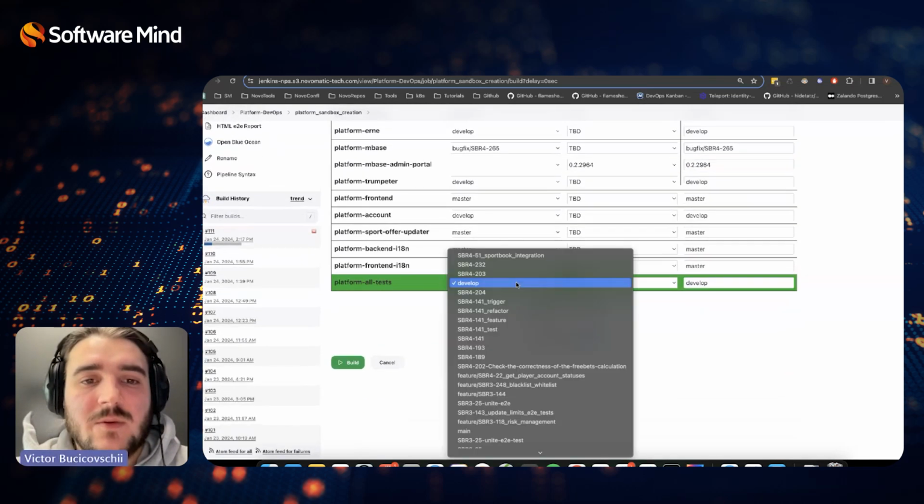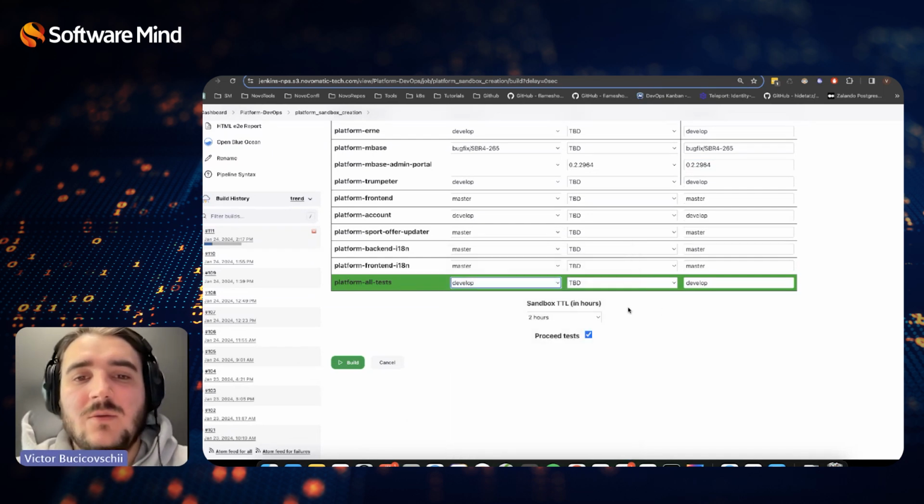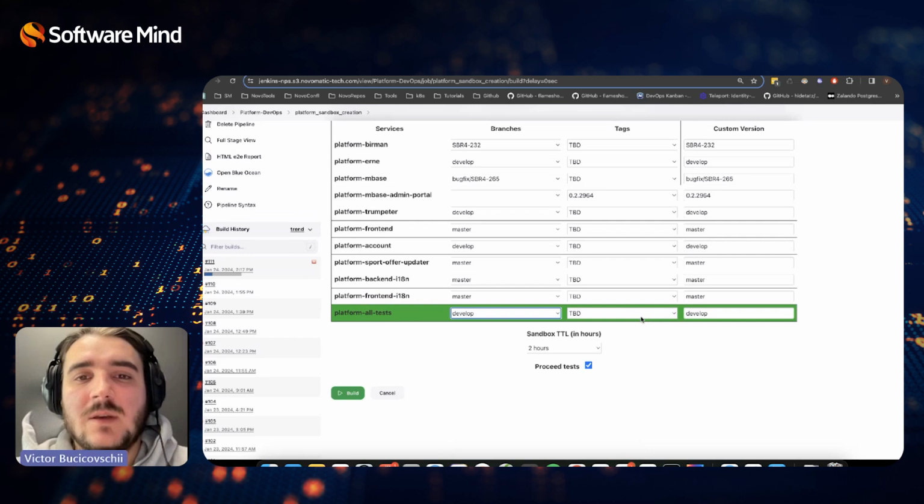Also, as I said, from end-to-end test, which branch we need to run end-to-end tests, and also the time to live of Sandbox, and whether to proceed with tests or not.